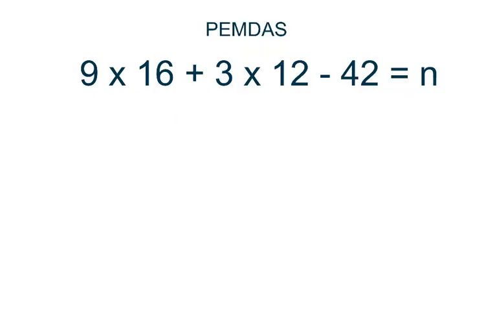Okay, here's our first equation, and it's quite long. So what we need to do is go back and refer to our PEMDAS at the front. If we see parentheses, that's what we solve first. There are no parentheses. There are no exponents. Now we move on to multiplication or division. All I see in this problem is multiplication, so that's what I'm going to solve first. Now the great thing about this is I can solve both of my multiplication problems at the same time. So I have two multiplication problems in this problem, 9 times 16, and 3 times 12.